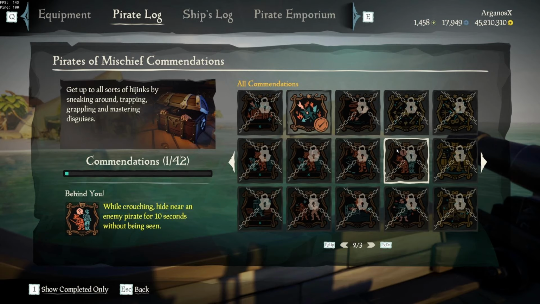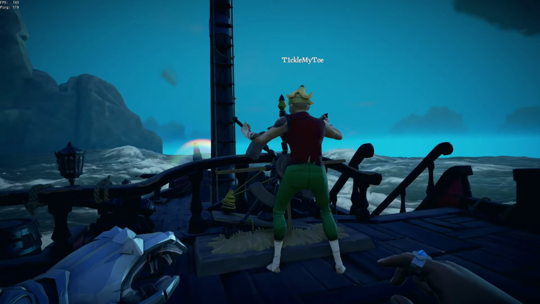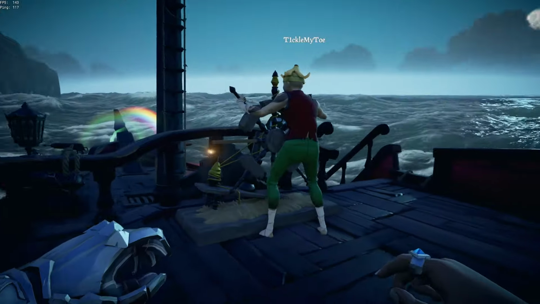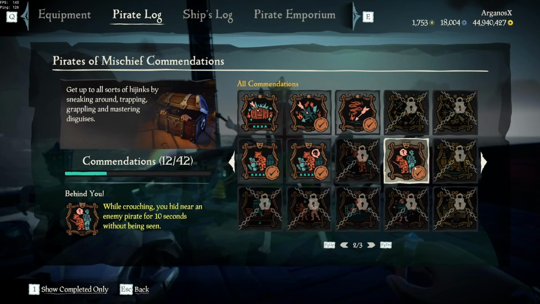Our last crouch commendation is Behind You! And this one requires you to crouch for 10 seconds near an enemy pirate without being seen. Now, I'm not sure exactly what qualifies as not being seen, but assuming that they're facing away from you, you should be good to go. This one also did not give me a pop-up when it unlocked, but I was able to verify that it did.